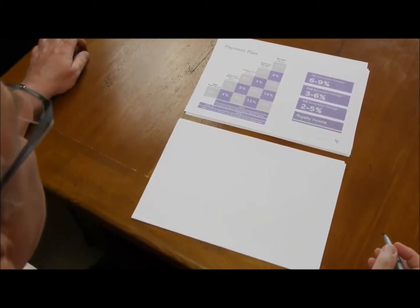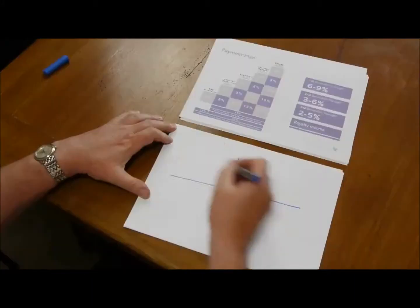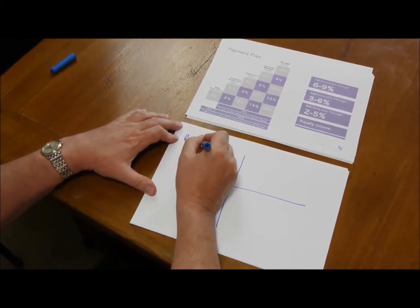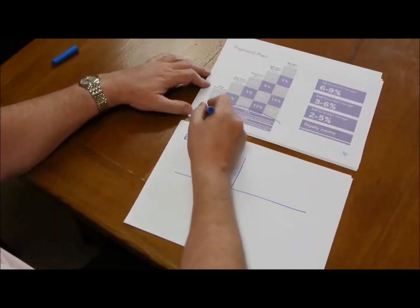So first thing to bear in mind is that there are 4 areas of income. The first area that we're going to look at is retail income. And retail income is defined on this marketing plan in 2 areas. The first area is this personal profit you make. For assistant supervisors and above, it's a 30% wholesale retail profit margin, so you make a straight 30%.